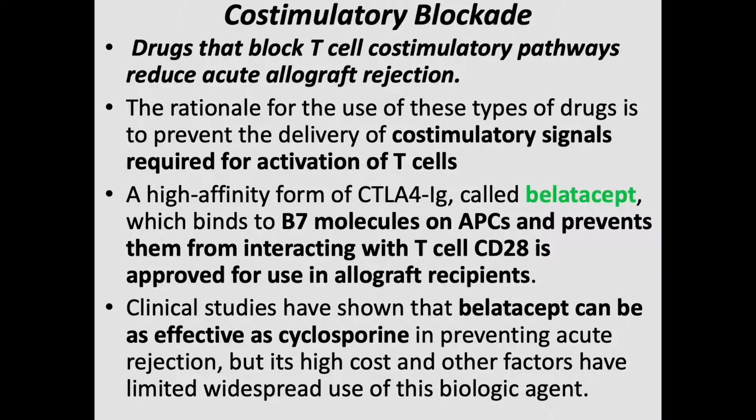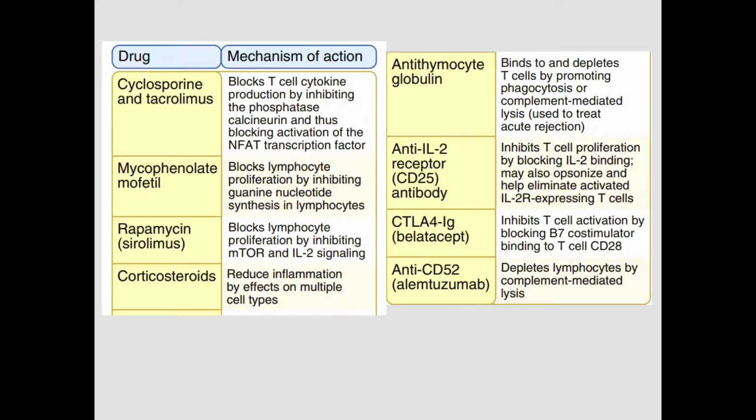belatacept in combination with other medications, and they are actually as effective as cyclosporine or other immunosuppressants in terms of preventing transplant rejection, but they're a little bit costly, and sometimes we use them, sometimes we do not, depending on patient preference, of course. And also those medications like belatacept will have fewer side effects than cyclosporine. That's why they cost a little bit too much, I would say.